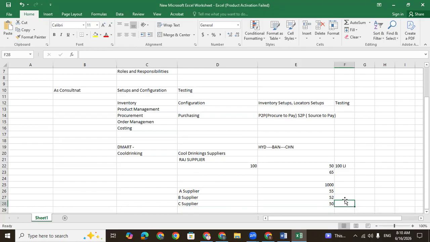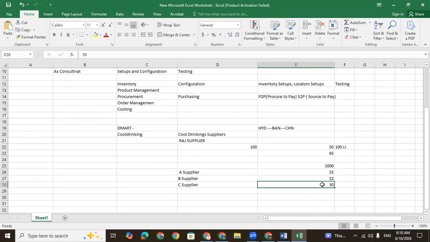How much saving is there? For example, DMart purchases 100 bottles of 2 liter Sprite from A supplier without negotiation, at 55 rupees. After multiple negotiations, C supplier provides 50 rupees.